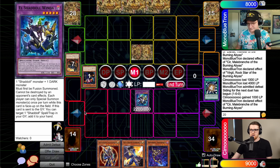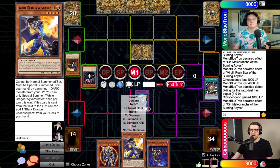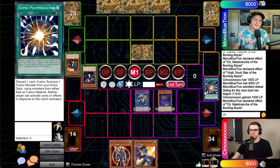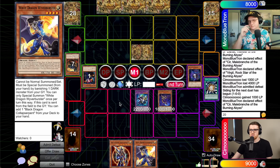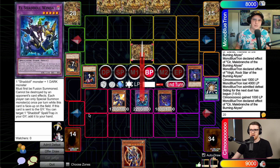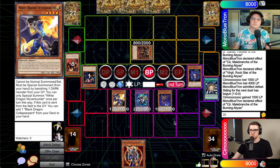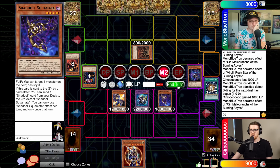Standby main. I guess I have to play the beatdown a bit here. What else could you possibly set? Seer can't get Seer. Graf could get a Seer. Could just be a Skarm. Yeah, I think I just have to start getting aggressive here. So I'm going to run out Squamata. I'm going to banish the dragon in my grave for a Wyvern Burster. You got it. And I'll just go to battle. We'll just start hitting. Okay, it is Graf. And I will get Skarm. Sure. So this will give you a bit of protection here. Second main. Not really much else I can do about that. I have already exhausted my one summon as well, so I'll just have to pass.